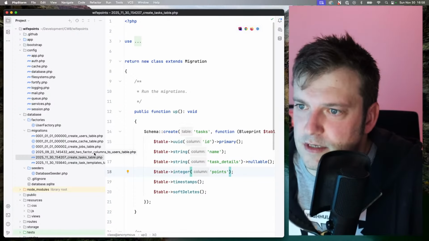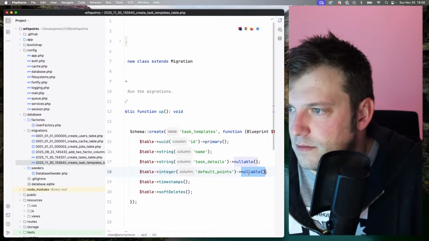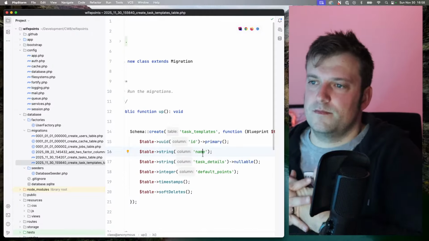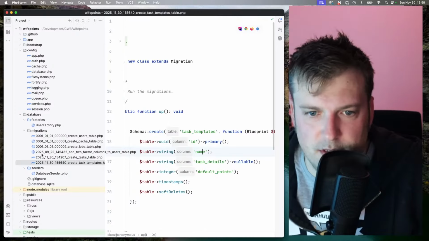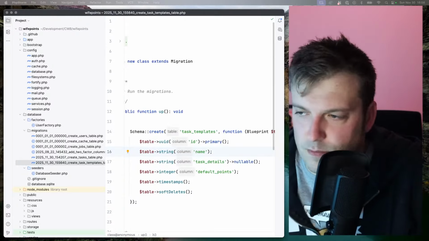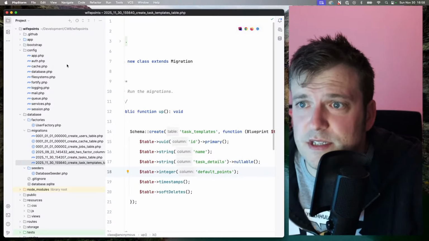There we go. I don't want this to be nullable. Okay. Good. So basically, that's it for the migrations until now. Cool.